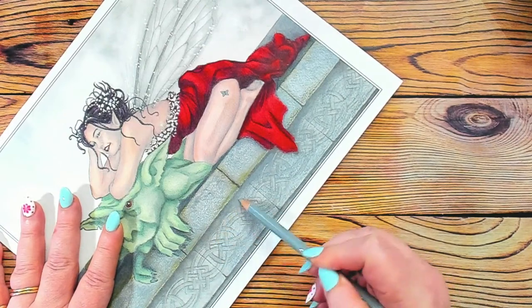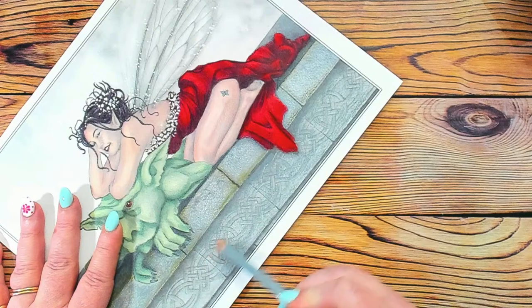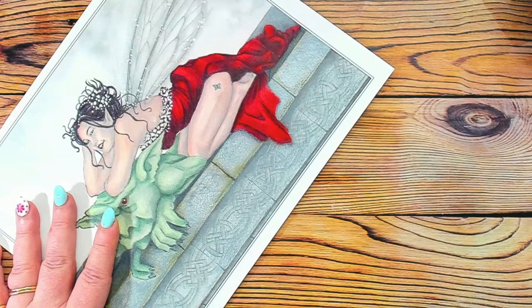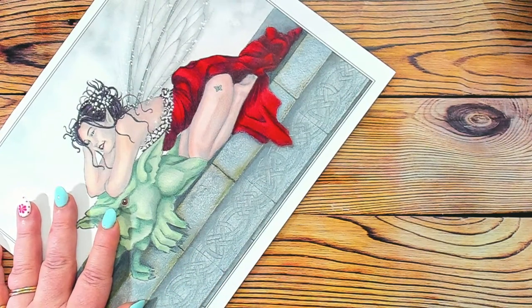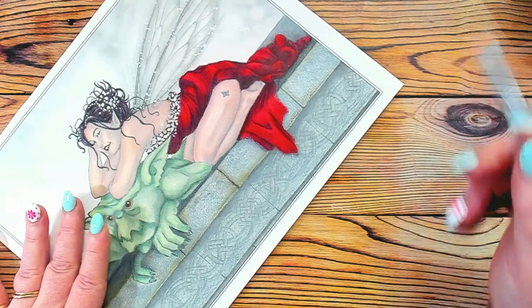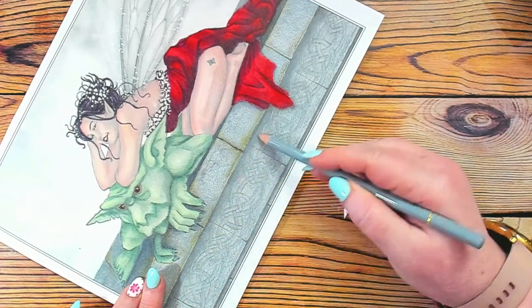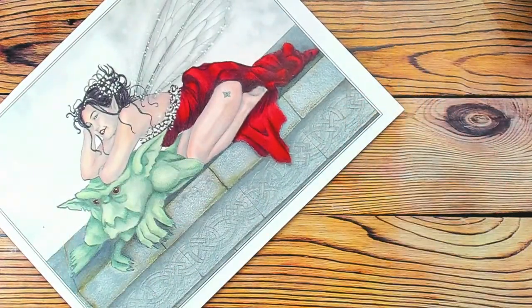But I like the way that colored pencil gives it texture, especially on stone and fabric. So I am just basing this. I'm just putting a light base coat over everything. And then we'll come back through and we'll start blending everything in. Okay. Now we're going to use cool gray number 6.